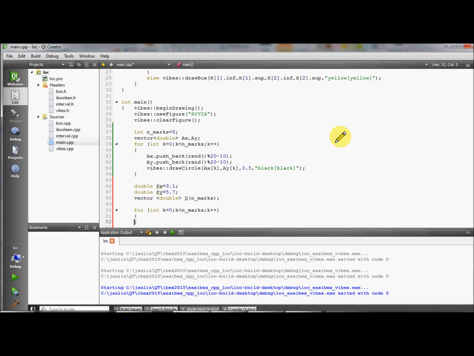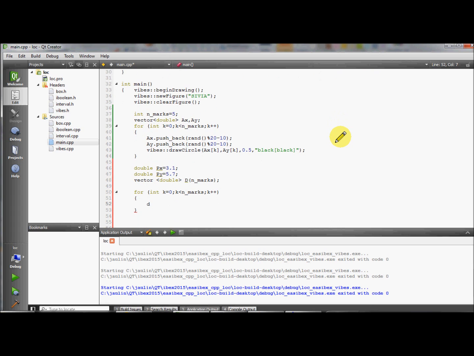The distance of k will be equal to the square root of the square power of px minus ax of k, the square.